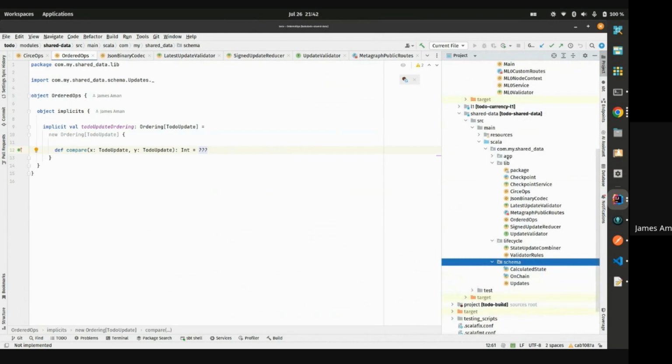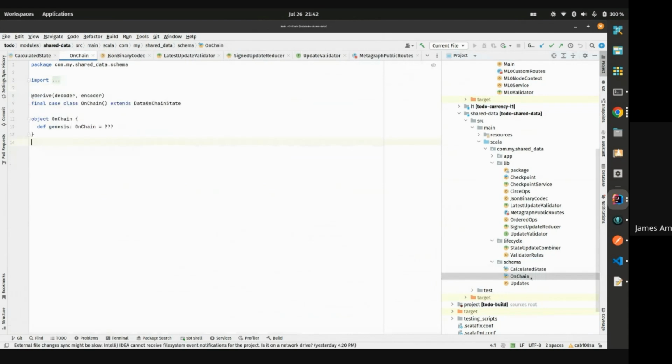What we're going to do in the next couple steps, for step 2, we are going to look at our calculated state and our on-chain state. So if I refer later or throughout this tutorial to public data, what I mean by that is the definition of on-chain data. So on-chain is the representation of state that actually gets pushed to the global L0 layer.